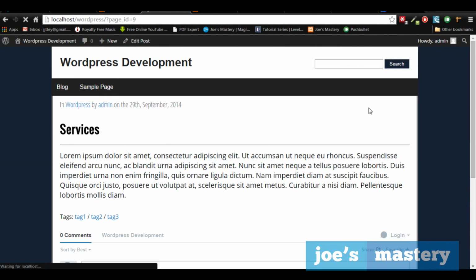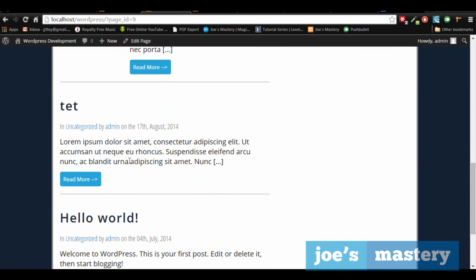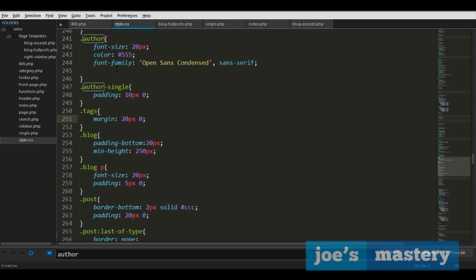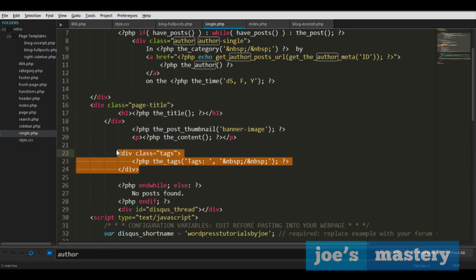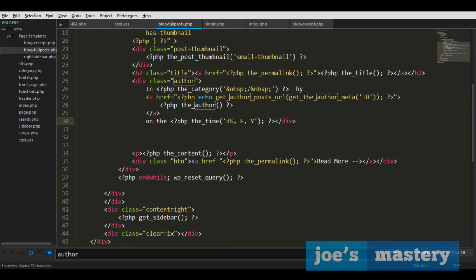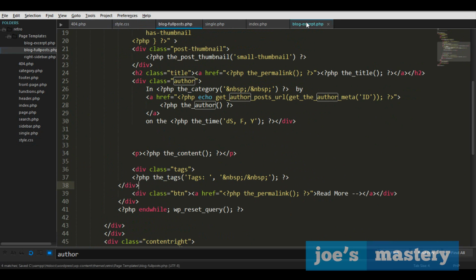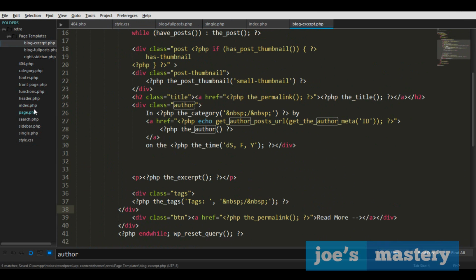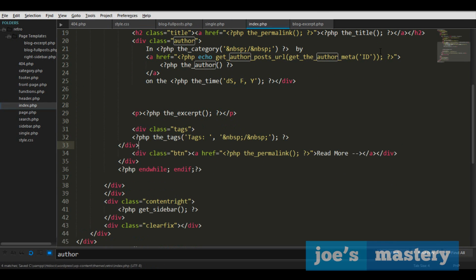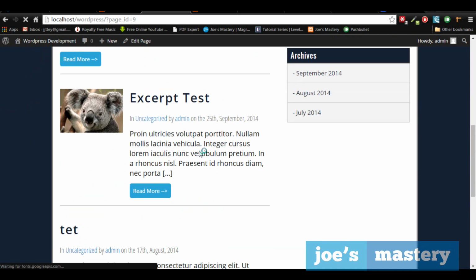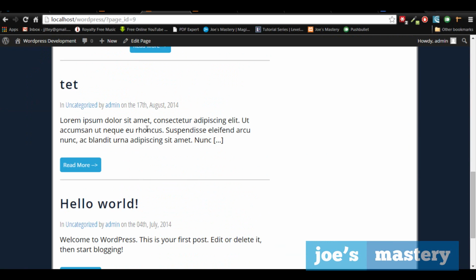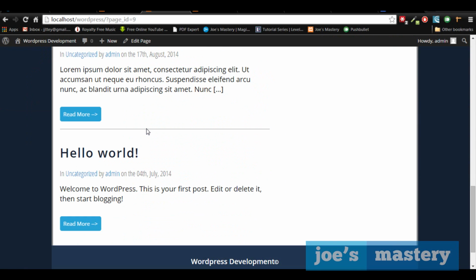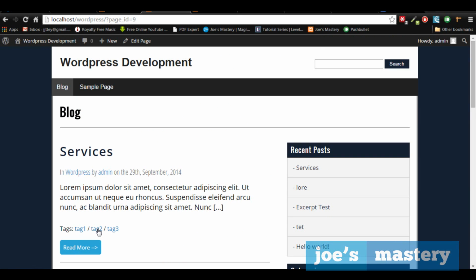So now we'll add that into our index.php as well, in the bottom here. So what we will do, we'll go down here into our tag section in single.php, and we'll put that underneath the content here, in here, and in here. Refresh the page. There we go, tags. If there isn't a tag, it wouldn't display, so everything's good. And if we click on a tag, it would once again default into index.php.